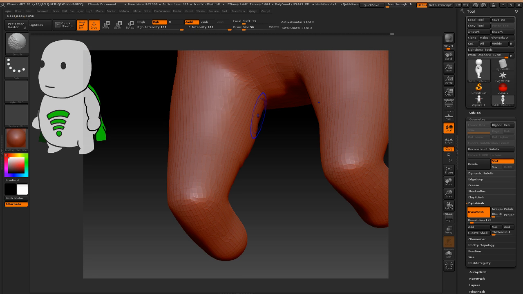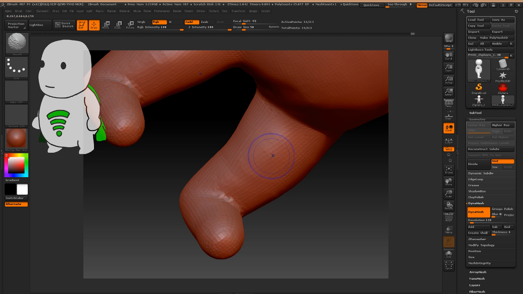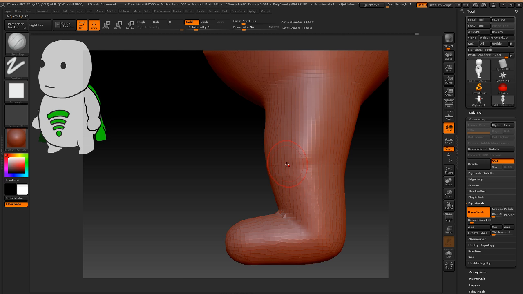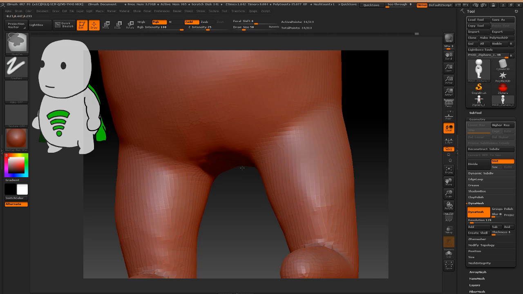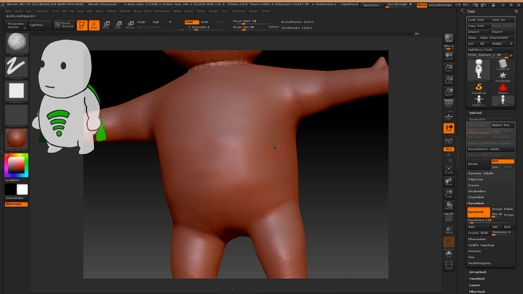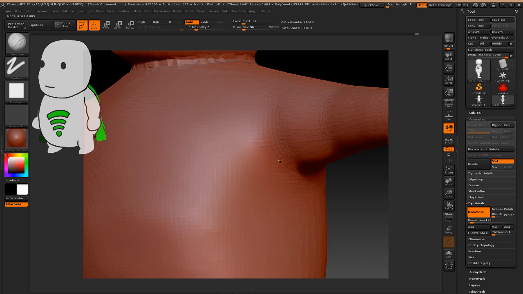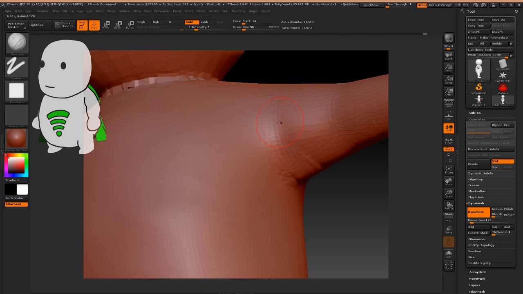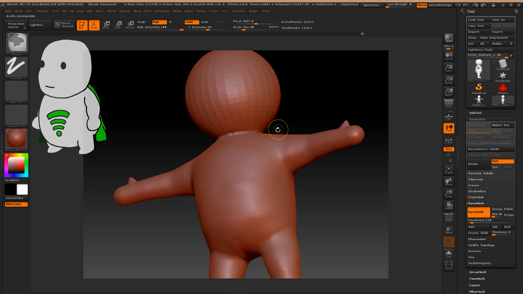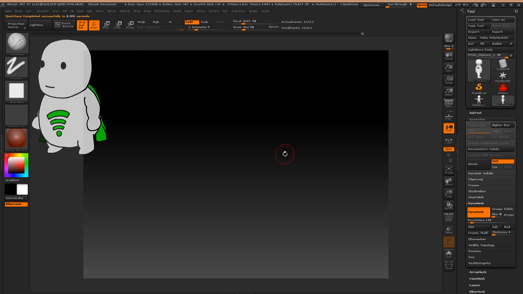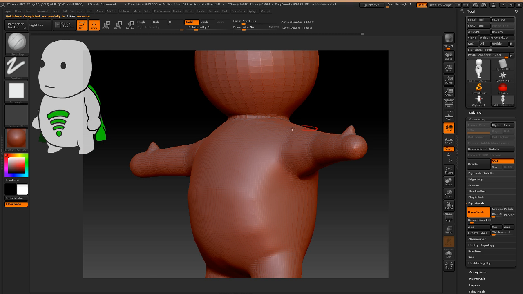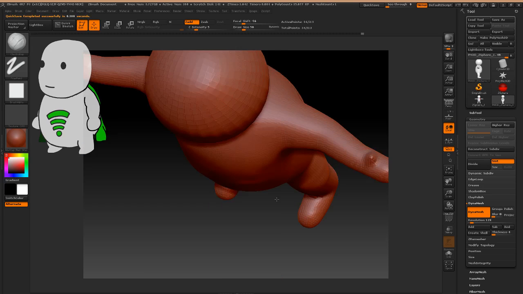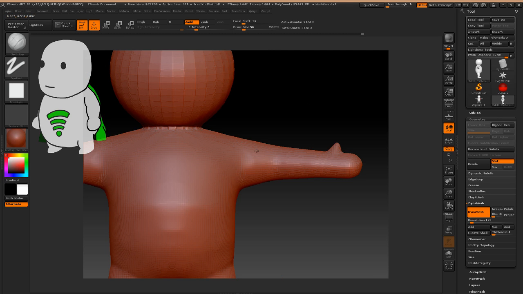So, we went with ZBrush. Luckily though, with these skills, like sculpting, take it easy and try not to focus on one area. Let's say I'm really focusing on this armpit, trying to get this all the way down. Sometimes you'll get too much in the zone and forget about everything else. This part will look amazing, but it still looks off and you wonder what's happening. What you want to do is try to work on all the pieces, because right now we're not focusing on detail, we're focusing on the structure, the form, and the proportions, trying to get that all right.